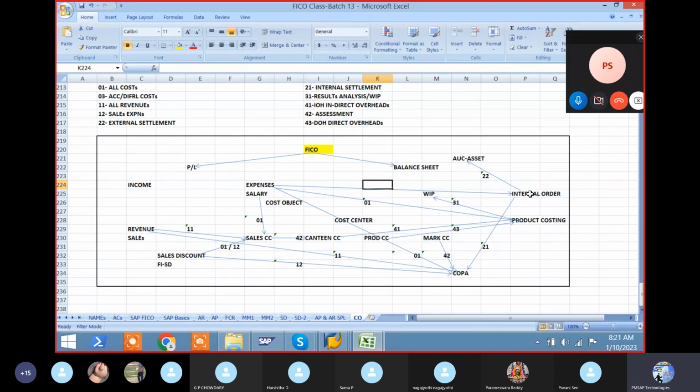Internal order belongs to FI or CO? CO. Right? This is the FI CO transaction. In the FI CO transaction case we have to use only primary. Which category will be suitable for this? 01. Right?